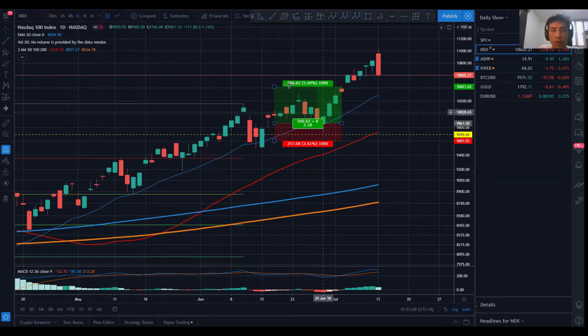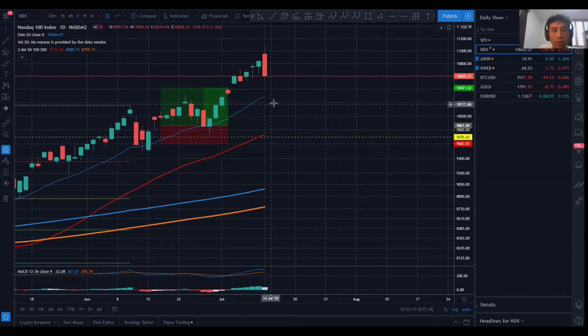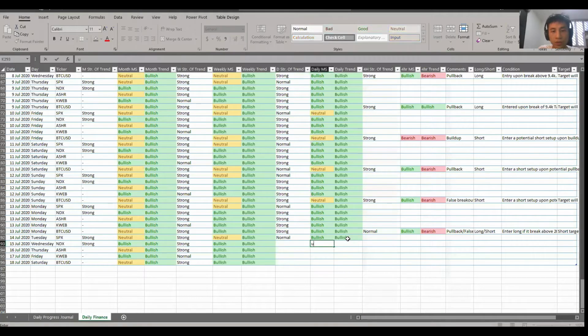So for now, as long as you have entered this trade, I will continue to trail it until it closes significantly with a clear break below it, then I'll look to close the remaining 50% of the trade. Otherwise, I'll still continue to trail it. In terms of market structure, it's still making higher highs and higher lows. So this is not yet confirmed. Even if we were to bounce back higher, this will form a higher high, higher low. So technically you get a bullish market structure, bullish market trend, and a strong trend as well.